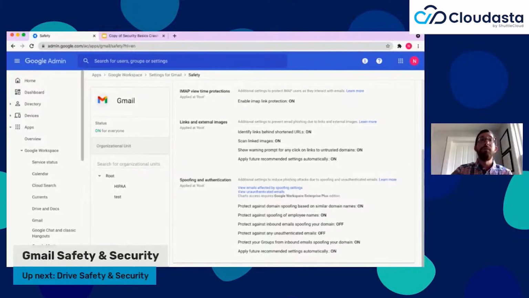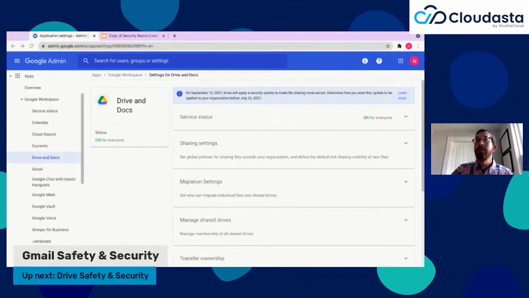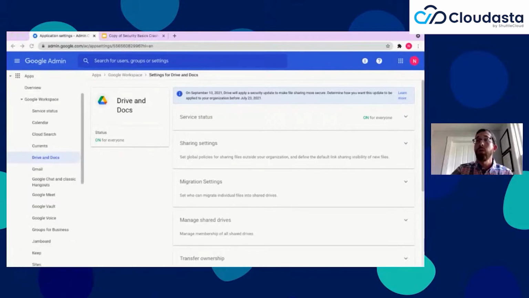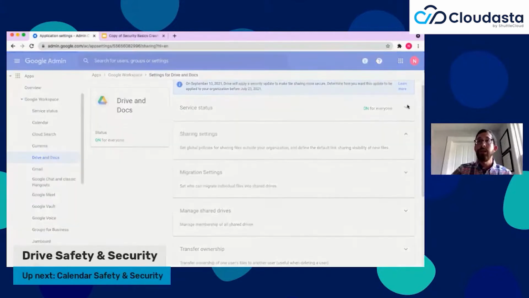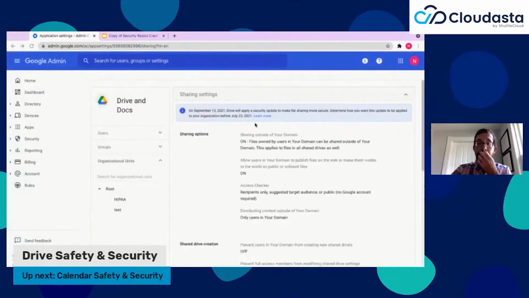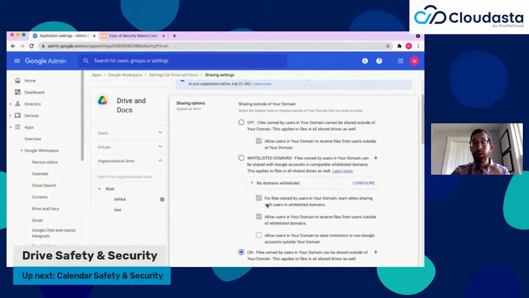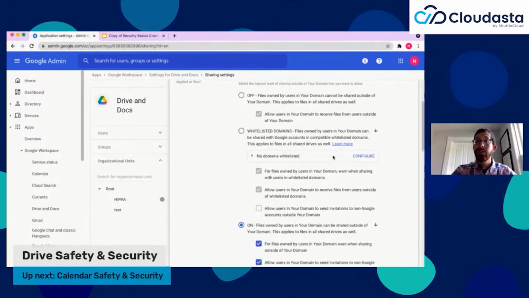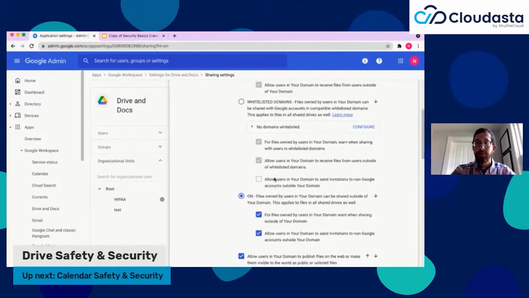I'm going to go at lightning speed through some Google Drive settings that I think you should check out that are really helpful in making sure that you know what's going on within your domain. I went over here to Drive, and I'm going to share settings. In my share settings here, there's a couple of different things. I can see how I am sharing outside of my domain. Am I allowing users to share outside of my domain? Am I only allowing them to share with whitelisted domains? Am I turning it off so they can't share outside of the domain at all? And each of them has its own little sub options in here.